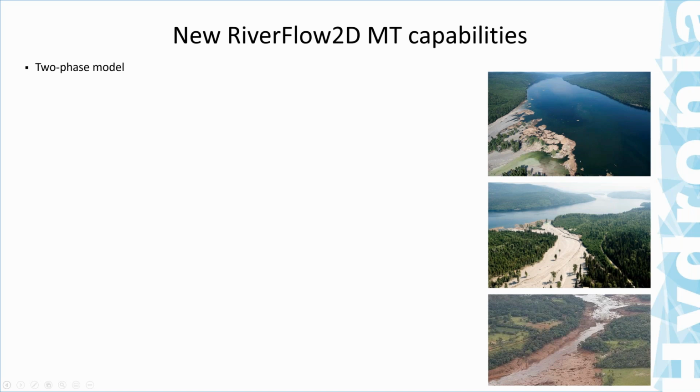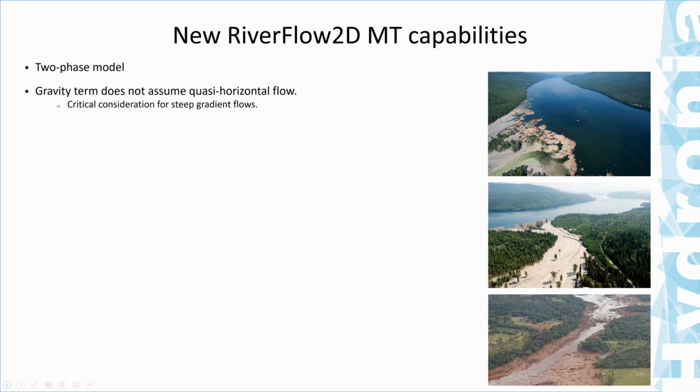Some of the new MT module capabilities include the following. The new module is a two-phase model. It's a two-phase in terms of the consideration of the water as separate from the sediment. So we have sediment and water equations that not only assume that you have a single phase, but we consider the two-phase approximation in space and time as well.